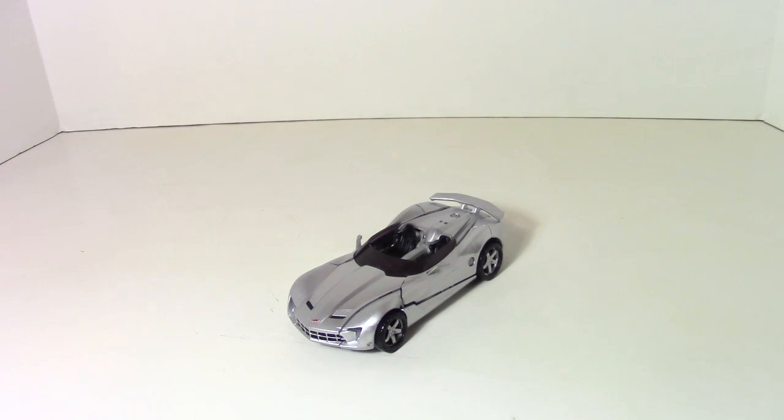So overall thoughts on this vehicle mode, it has a few flaws, but overall it's a really nice car mode. And I would say that's a lot coming from me, as originally I was not a fan of this new take on Sideswipe with basically him having the top down. But seeing it with this more completed paint job, I think it looks just as good as the other Sideswipe figures overall. Has a nice sleek look, and the overall detailing, these streaks we have going back here, just really nice looking car mode.